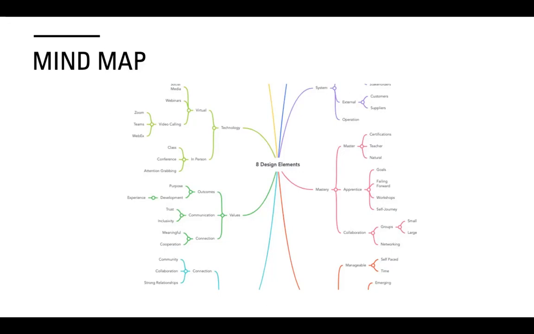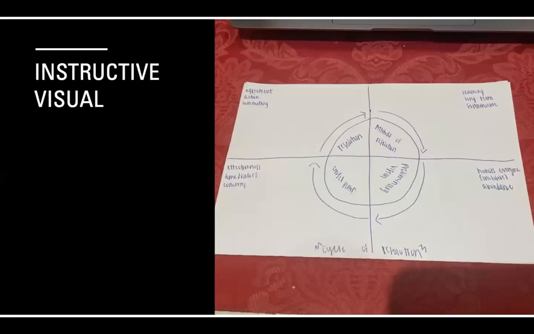In the future, I don't believe I would change or modify anything with the elements. I think having the simple structure helped understand what patterns could be unlocked. For my mind map, I tried to uncover different patterns in my affinity diagram. The supply chain method was also utilized here, taking one word and seeing how far it can go and branch off into trees. For my instructive visual, I chose to highlight the cycle of resolution.